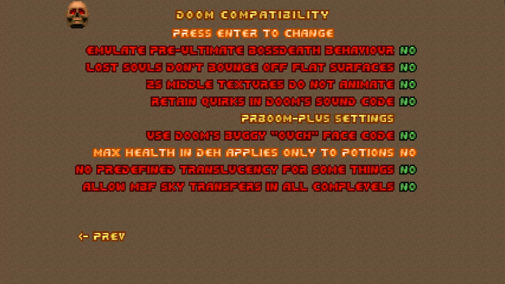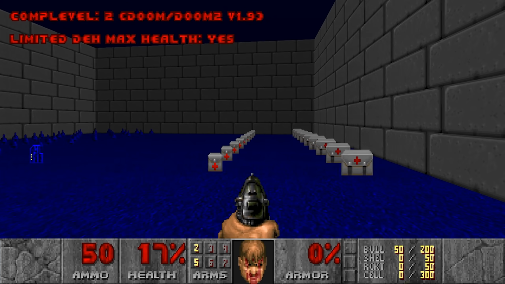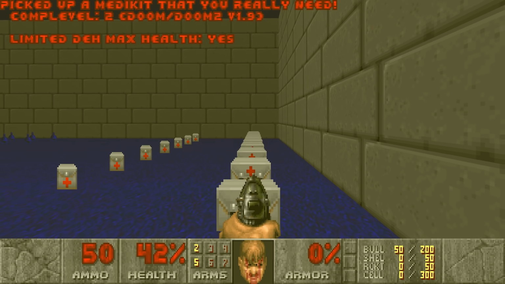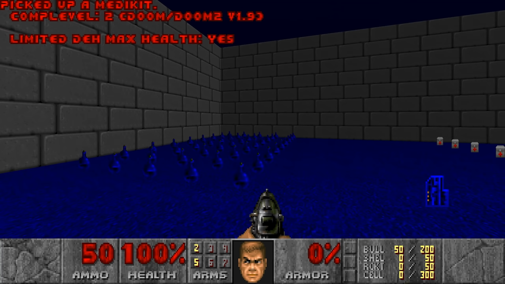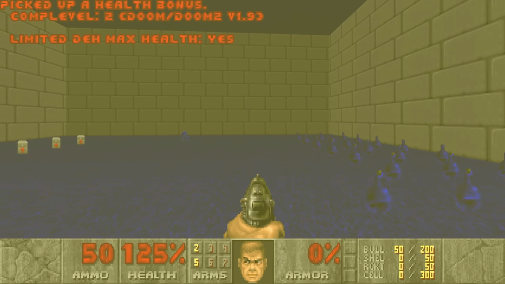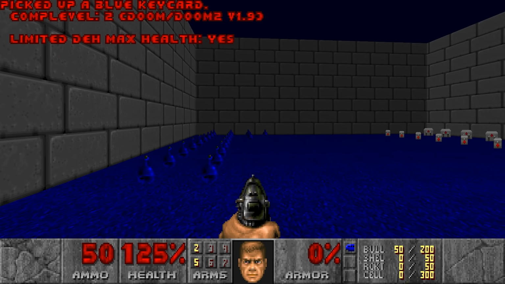Max health and DeHackEd applies only to potions. Using DeHackEd you can change the player's max health. Depending on the comp level, max health's definition may vary. In Classic Doom, max health is always 100, and the DeHackEd max is the overshot health you can get through health bonuses. In this example, the bonus max health is set to 125.